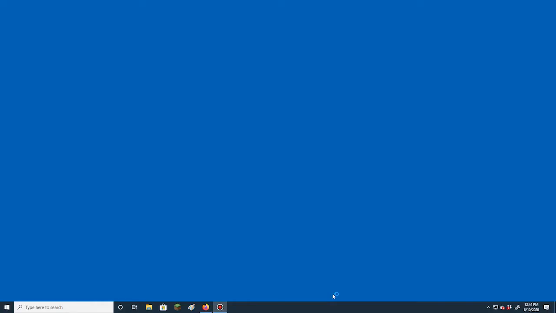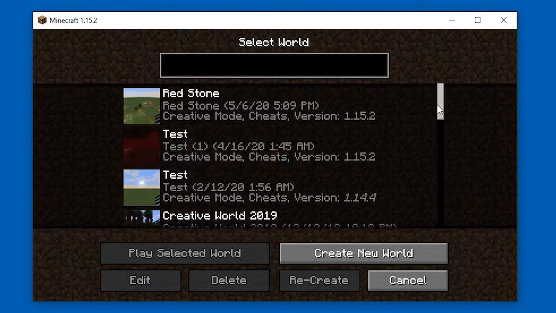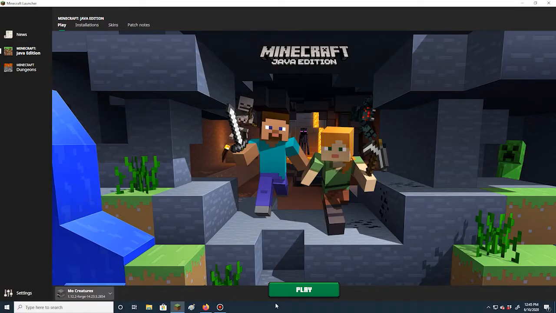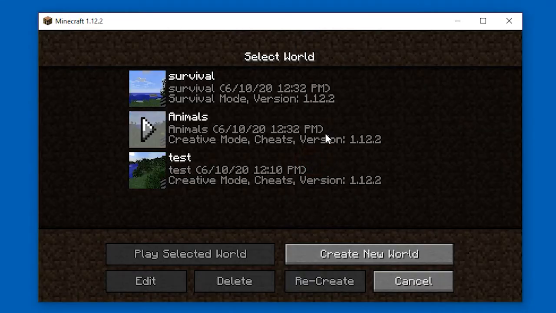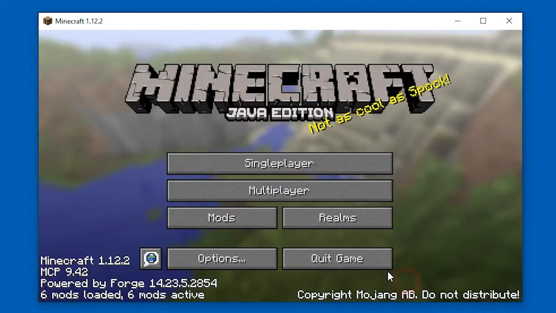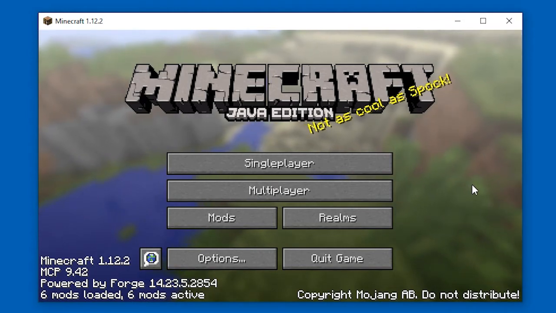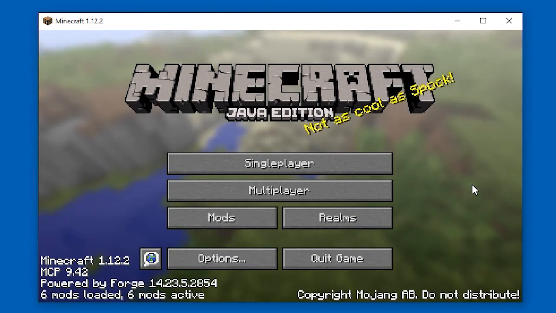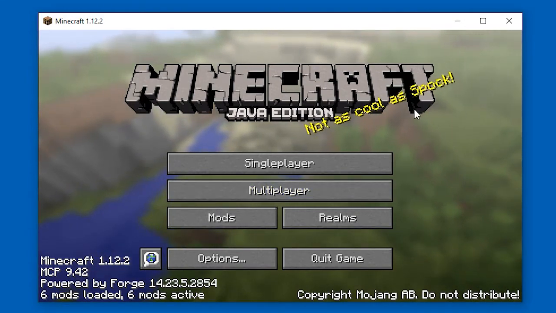If I click on that one, I'm just going to show you that when you go into single player, you're going to see all your worlds here. Whereas if I go into, say, Mo Creatures, and I play that one, and go into single player here, I just see the ones that were for Mo Creatures, all the worlds for that one. So that's helpful because you won't open up worlds that were meant for a different version, a different mod pack, that can corrupt your files. So this is really helpful for not worrying about stuff like that.